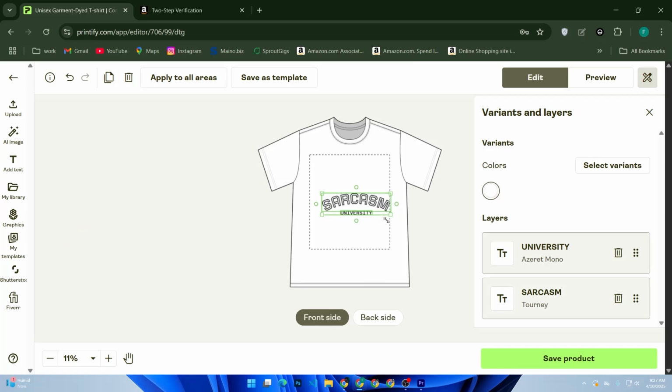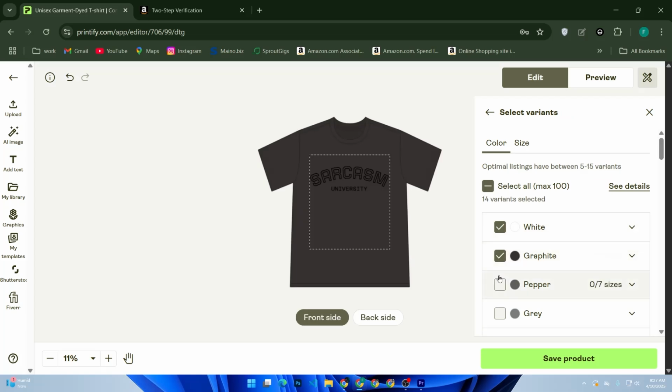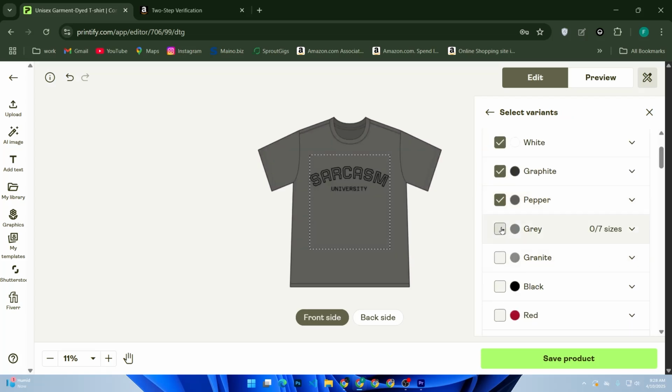Double click on it and adjust it, and select color variants like black, gray, red.